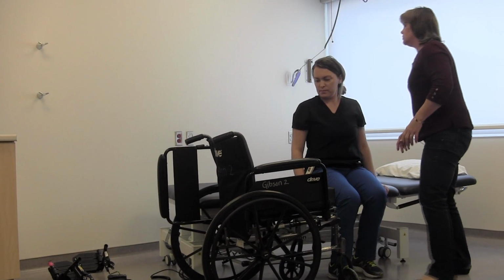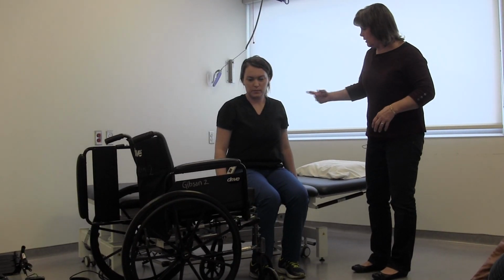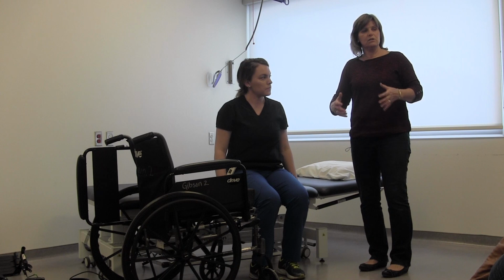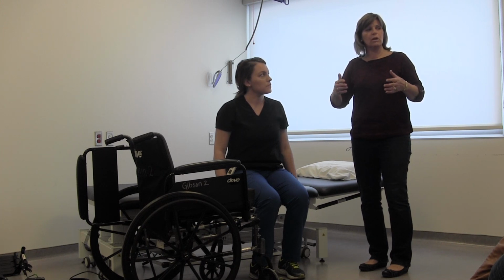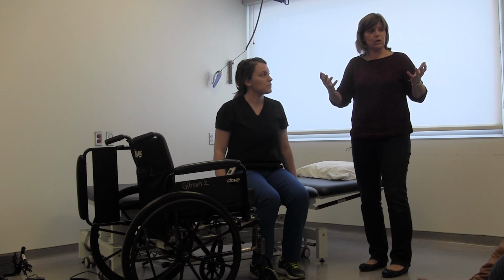Okay? So it doesn't matter which side is your affected side. We have the right side in bed, but in order to see things better, I think we'll use your left side as your affected side. And it doesn't matter where the chair is on the clients. When we're working with them in their therapy areas, we actually work going both to the right side and the left side. Because in a functional world, you need to be able to transfer both ways.